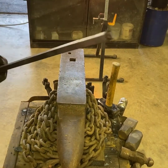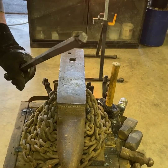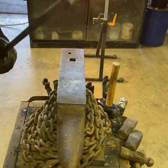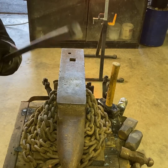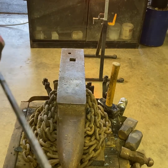Someday I'm going to figure out how to weld this stick on properly. It didn't make it through the second pounding, second heat, but I just have yet to get that welded on good enough to last. Oh well, back to using tongs.